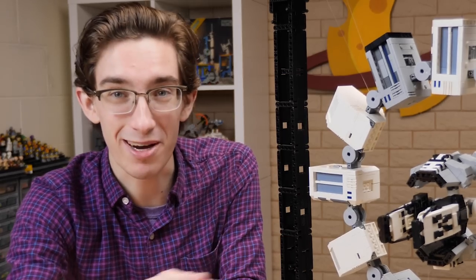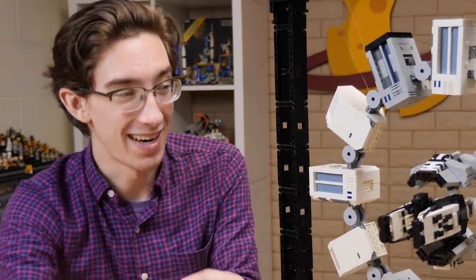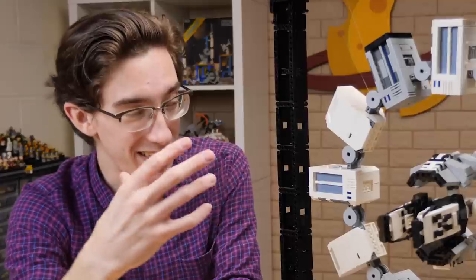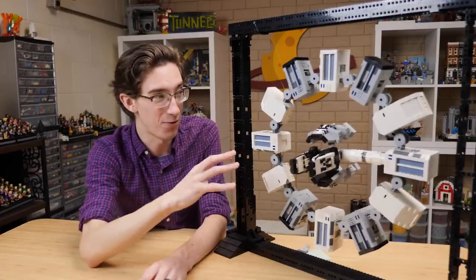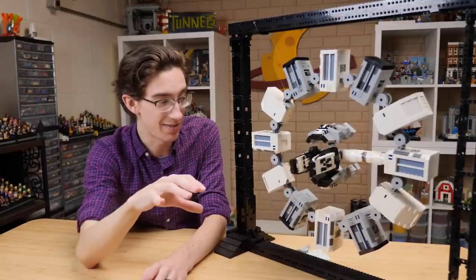I cannot ever recommend making something like this because it was such a nightmare to get into this configuration in a displayable form. It is very fragile. It is by far one of the most fragile things I've ever made.